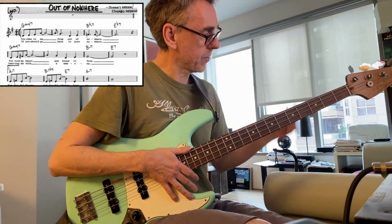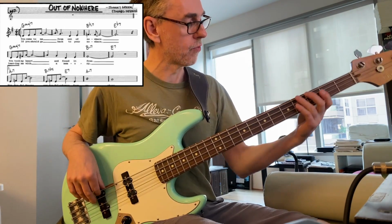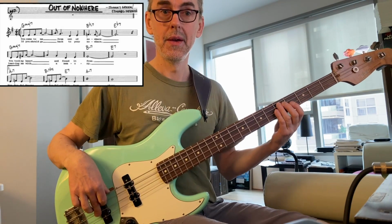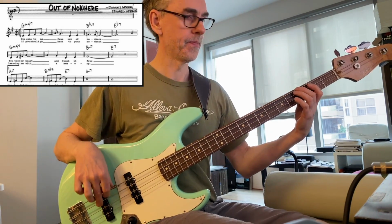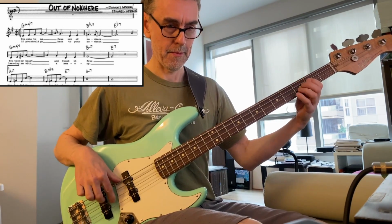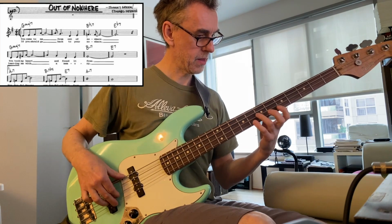Now I like that because what that means is I have one chromatic note going up too, and it's a different one. I went root, 3rd, 4, sharp 4, 5, major 7, root, 2nd, and then I can go into that B minor root there, you see?